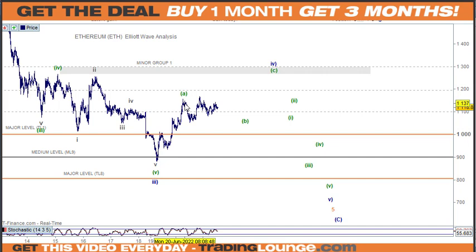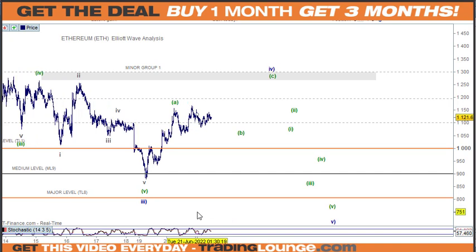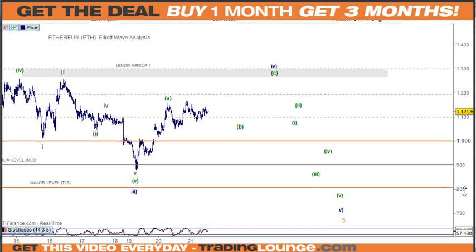Not quite right though. I think this may even be up for 1 and back for 2, then 1, 2, 3, 4, 5 here for the 3rd wave, 4th wave, and then a 5th wave up here, then the B wave. There's a couple of variations that it could go. I know that you can go 1, 2, 3, 4, 5, and you've got wave 1 there. So the bullish people will be putting wave 1 there, and they'll be riding their horse into the sunset. But just be a little bit careful at this stage. Don't overdo it if you're going in that direction.